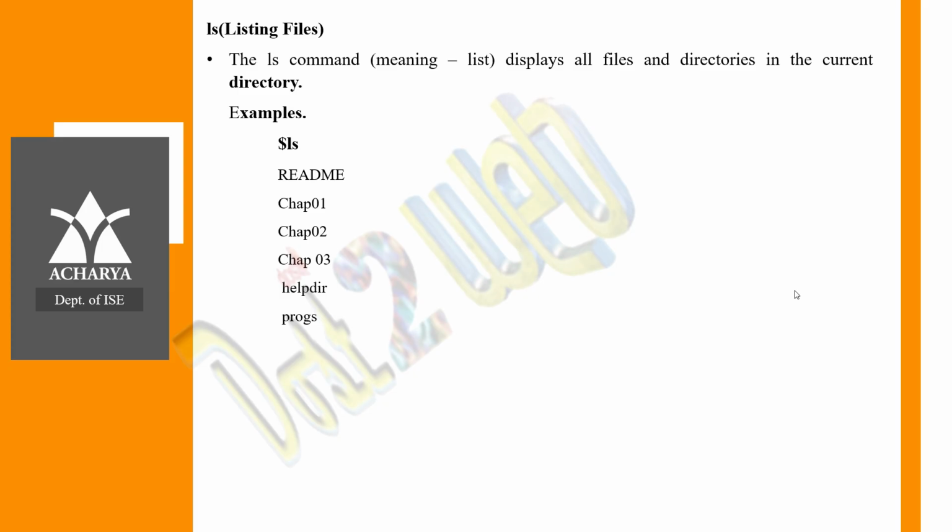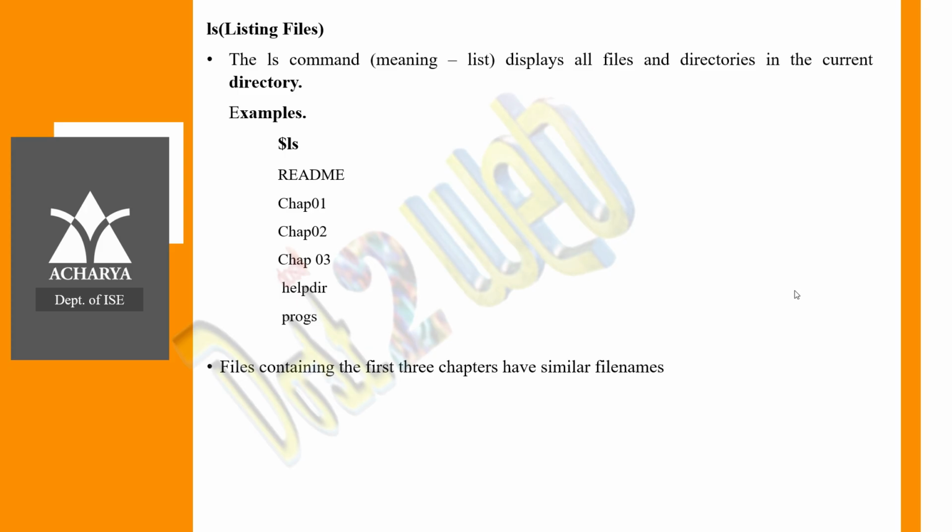This is an example. Suppose I have a file. If you remember the previous class, we discussed creating 100 files. What is the file name?